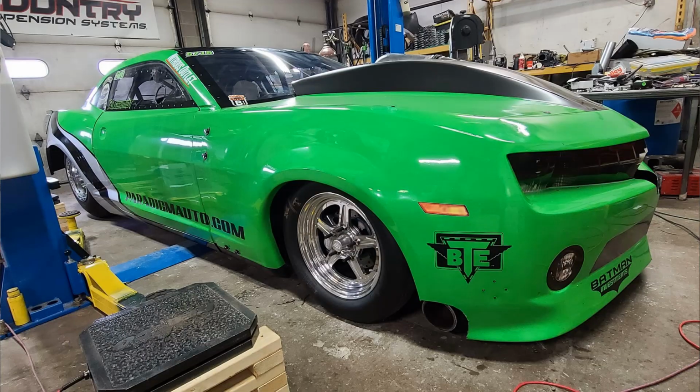So we've got our crankshaft height set. We're going to go over that in a moment. I'm going to show you the car too. We have the body and everything on it, and it's sitting real low on the ground. I don't use it too often, but it looks sexy. I think it's the lowest slung car that we've ever had, so it's pretty cool.